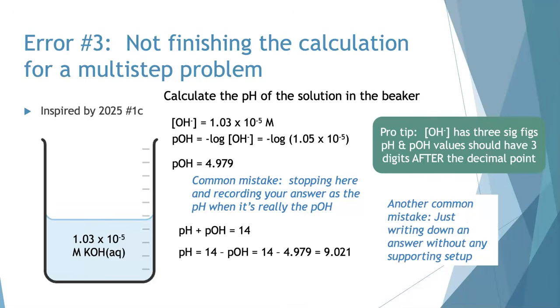So the other common mistake that often shows up with all kinds of calculations is just writing down an answer without any supporting setup at all, without showing how you got your calculation, not even the tiniest bit. Just writing down an equation is not enough. So you don't want to do that. Show enough work to support your answer.